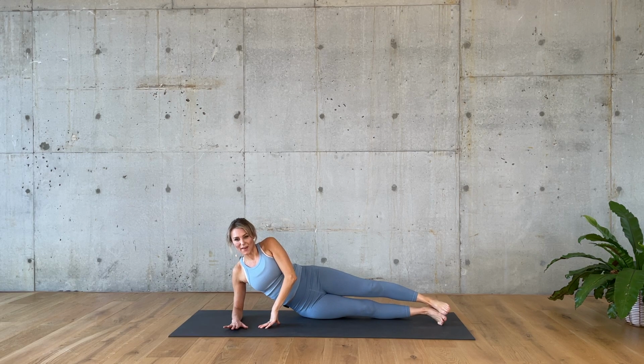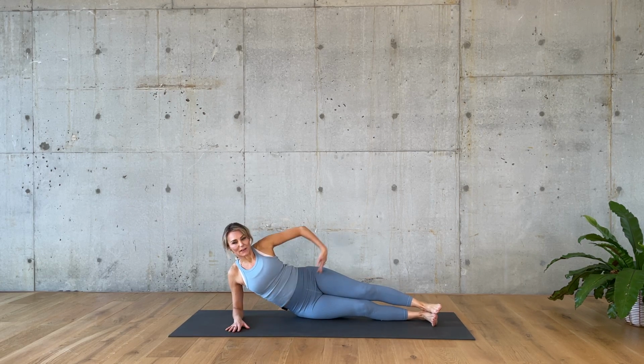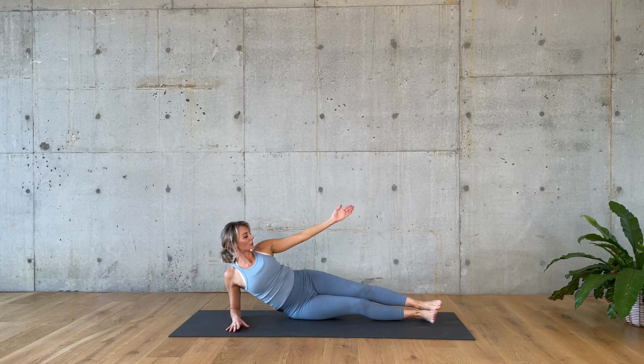Reset the shoulder and the hand. Lift up nice and tall. And are you ready? Arm goes up and over for our side bend. Lift up out of that sideways. Pull the shoulder back. Lower down with control.